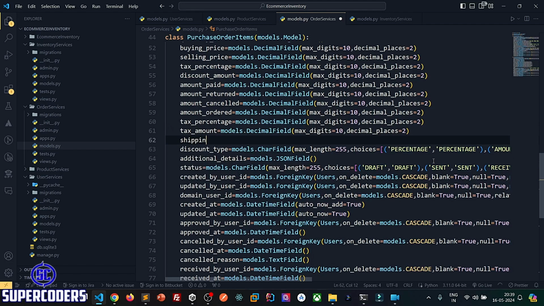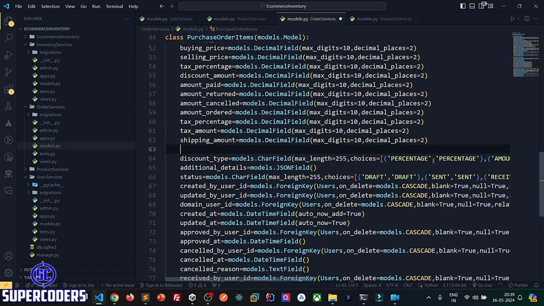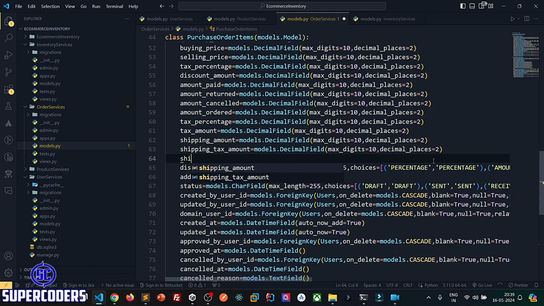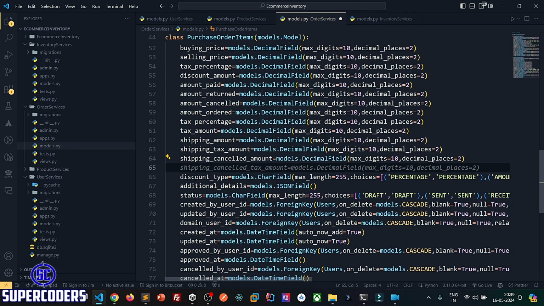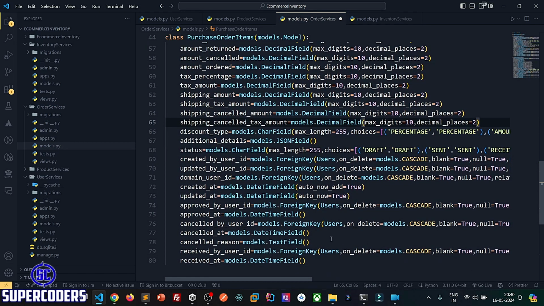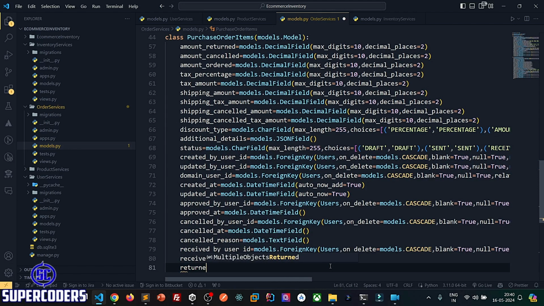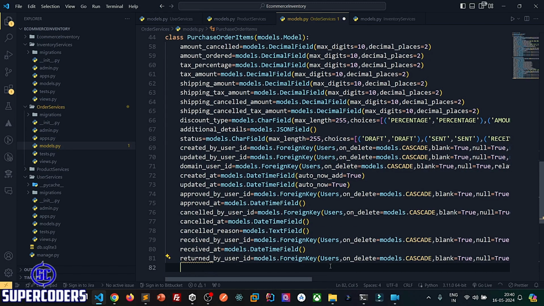So shipping amount, cancelled amount, paying cancelled tax, and other fields. I think we need to add returned by, returned at.